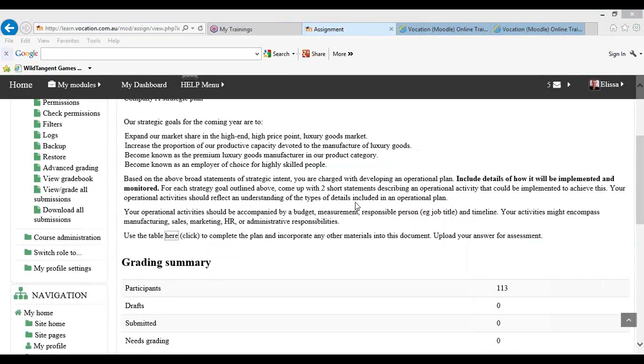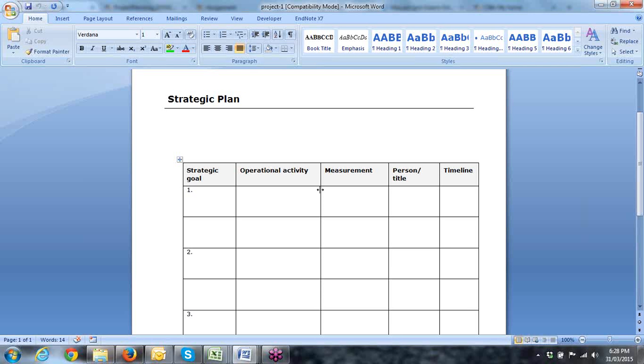In the first webinar, we did a really good bit, probably in both of them actually, on the link between a strategic plan and an operational plan. So the strategic plan is the high level stuff. It's the senior management sitting around. They come up with these ideas and directions. But the operational plan is really where the real work happens, because what we're doing is taking these goals and operationalizing them. We're making them real world.